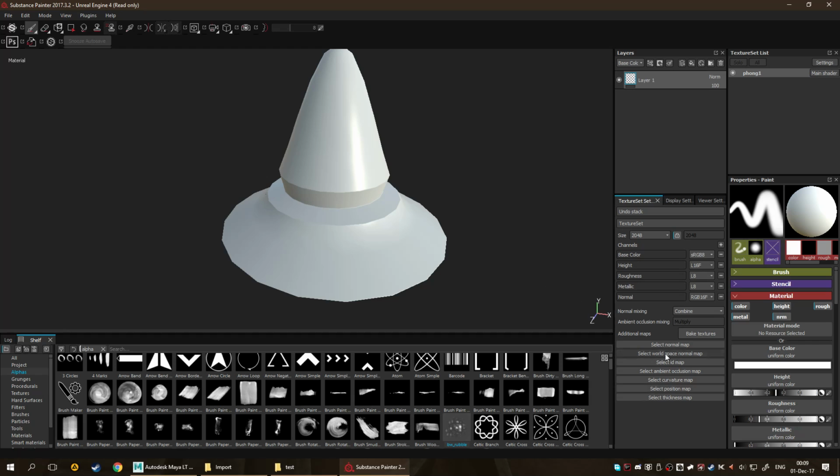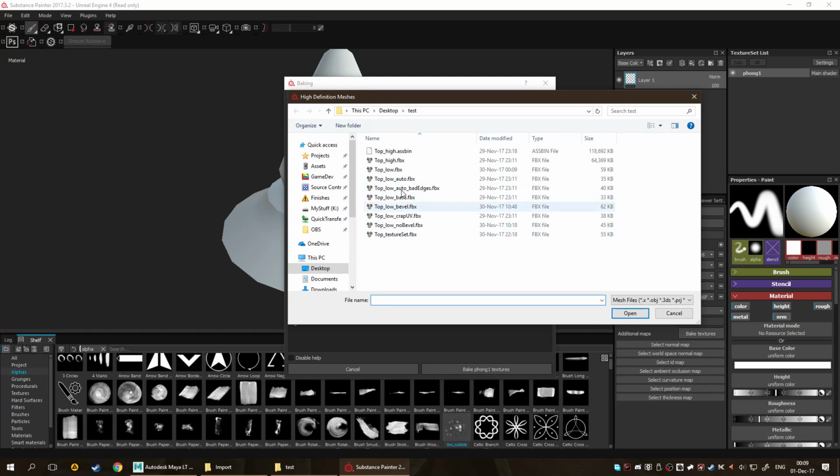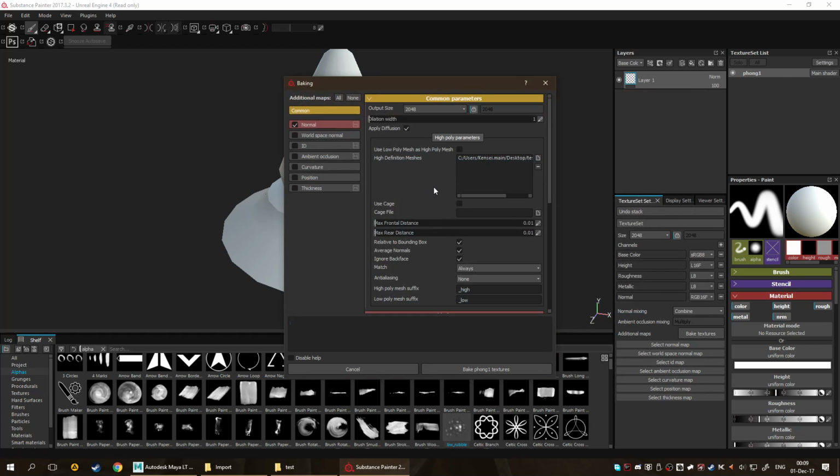Now I'm going to go ahead and bake my normal map, and I'll grab the high poly. Where is it? Over here. And I will simply bake, and I'm even going to go ahead and just subsample this to 8x8, and I'm going to reduce the distance of the ray cast. By the way, you can just use the low poly as a high poly if you just want to bake a normal map. It's not a necessity to have a high poly model, but it certainly helps, especially if you have some intricate details there.